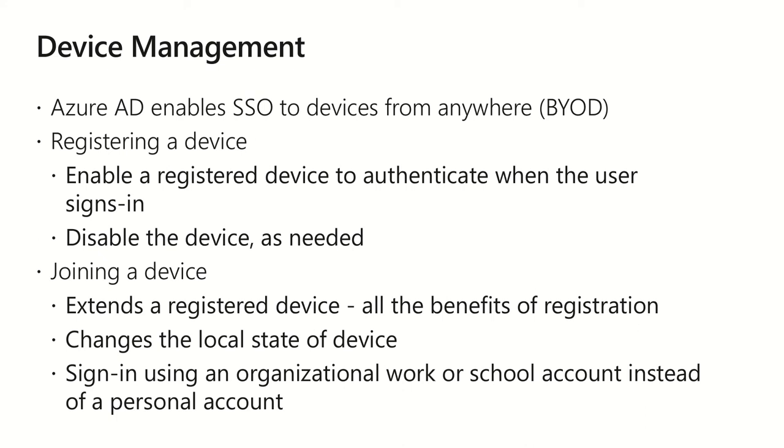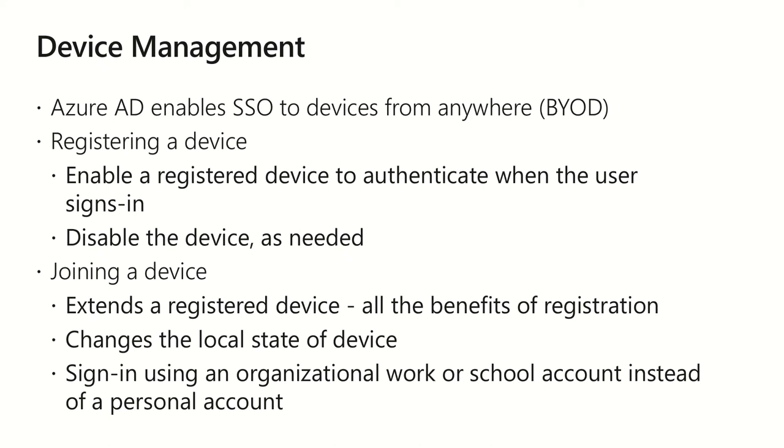The second one we talk about is joining a device. It's an extension to registering a device. This means it provides you with all the benefits of registering a device, and in addition to this, it also changes the local state of the device. Changing the local state enables your user, not the device, your user, to sign in to a device using the organization or work or school account instead of a personal account. Joining a device you can also interpret as enrolling a device. In MDM, in Intune, you can enroll your device. So it's the same term in a different word.